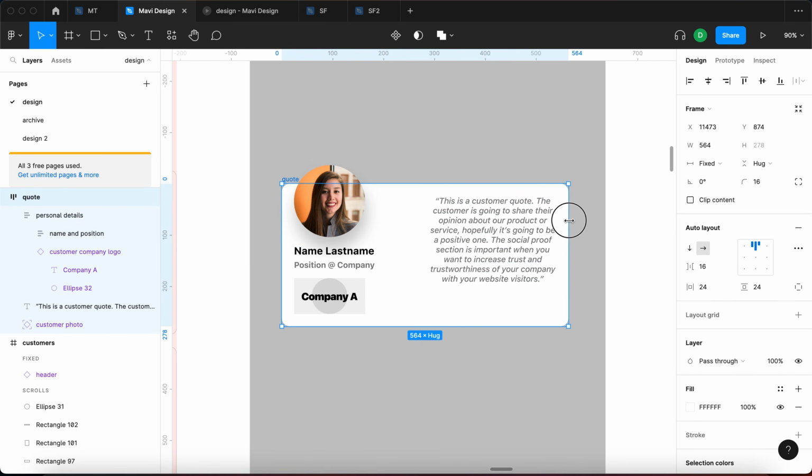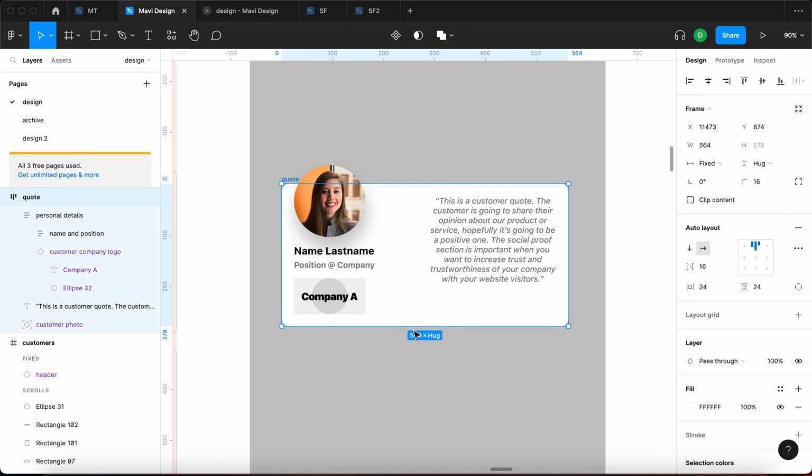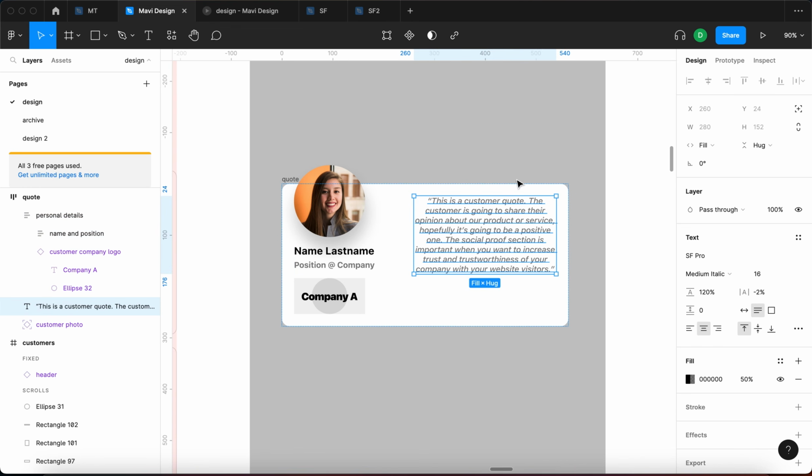But when we go all the way back to the value that we're going to be working with, 564, you can see that there's a lot of empty space that maybe is not going to be used all the time. So why don't we just set this to fixed and make this a bit smaller, like 220, because after all, we're going to need more space here for the right-hand section than for this one.